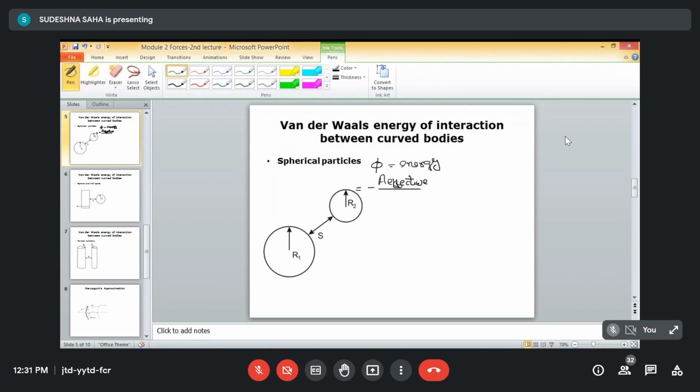Please read the notes, because if you go through the books for this part, I can provide some books, but it is very, very lengthy, probably you will get lost. So that's why it's better that you just follow the notes, and I think you will be able to understand things. Okay. Yes, wait a minute. Yeah, R1 R2 square. Anyway, I will upload the book. I don't mind uploading that book, but if you just follow the notes, that should be enough, because I have just taken a small part from those books.